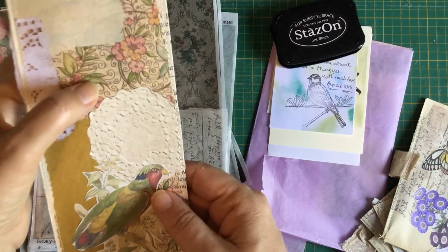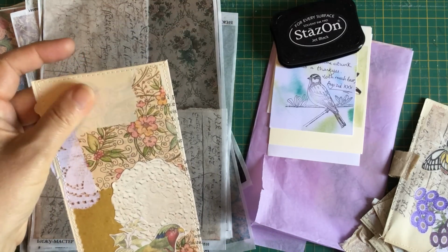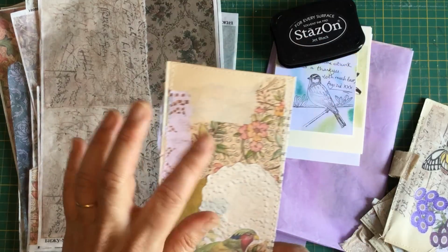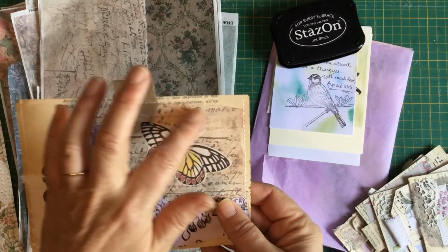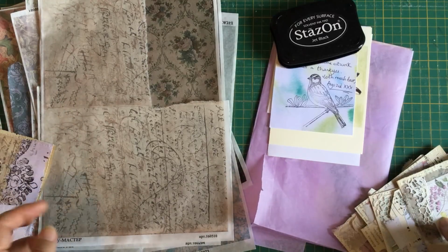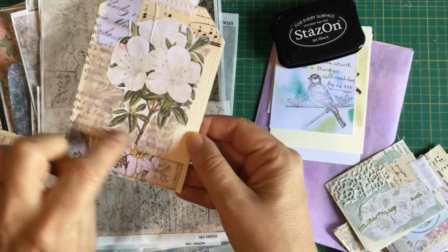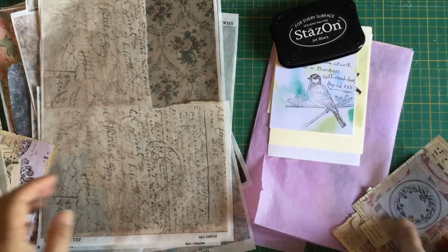So that's the first one. That's the rice paper. So it is transparent. You can see behind it, as with the other, and it tears very easily, and you can glue onto the back of it. It doesn't rip, and then you can put it onto your page. So I'll show you what I made, and then I'll tell you just the one observation that I found with it. So that's that beautiful script one. I mean, they are lovely. If you want some different designs, they are lovely. That's this one here. Then that's the rice paper there, and here behind, that's not.